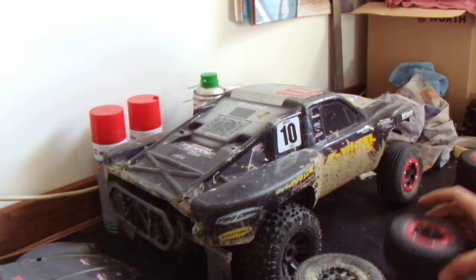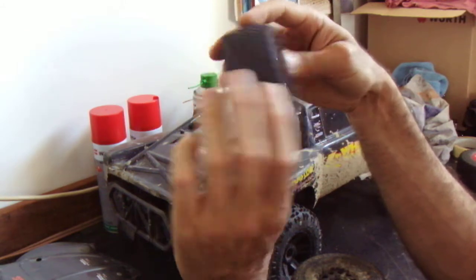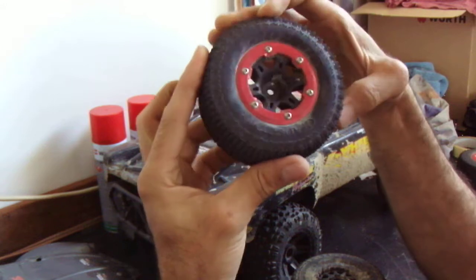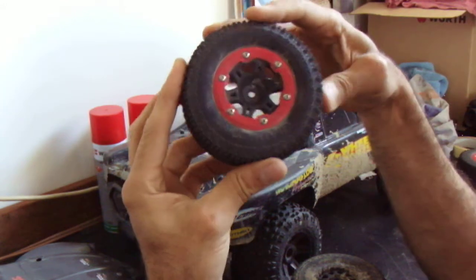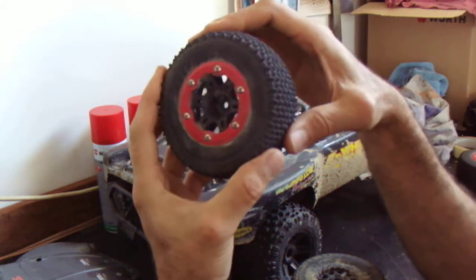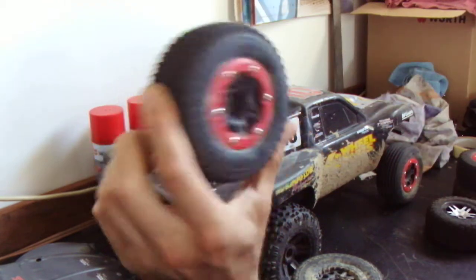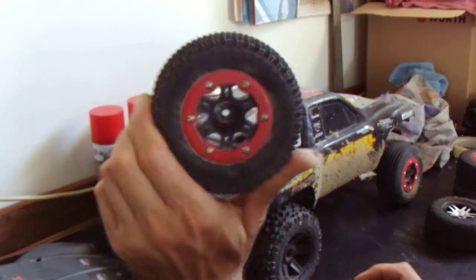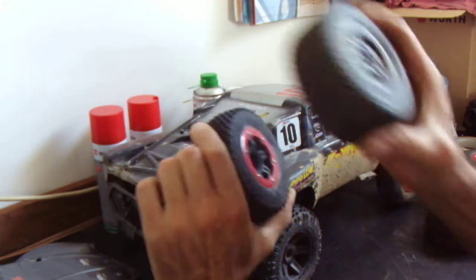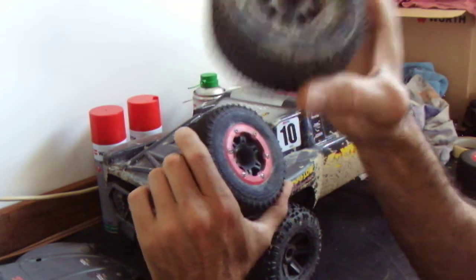A great combination for your sandy tracks would be the Gladiators. I find they're a great tyre. Be careful what you use them on — any hard surfaces, asphalt, concrete, sharp rocky stones will destroy these tyres very quickly. But on the sandy surface, excellent tyre. And I actually use those on the back and some worn out ones on the front, which is a great combination.